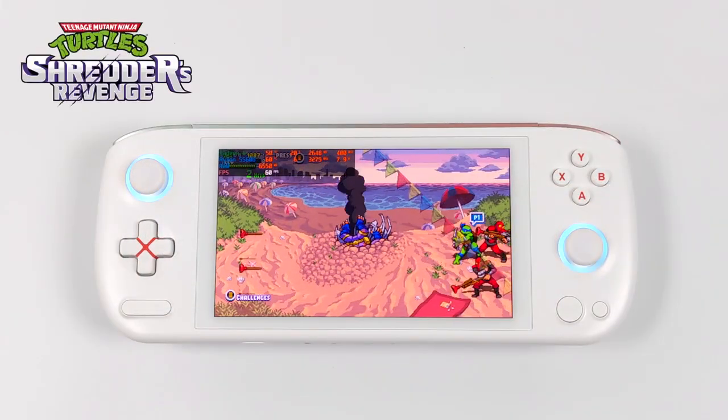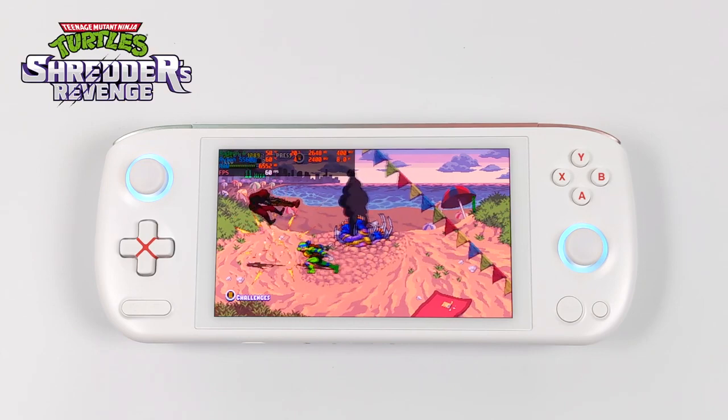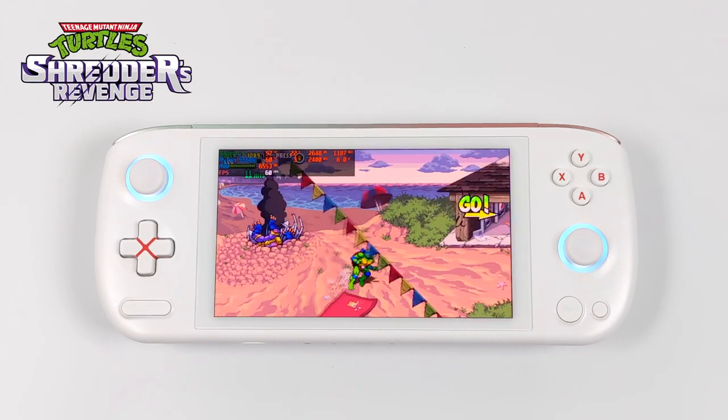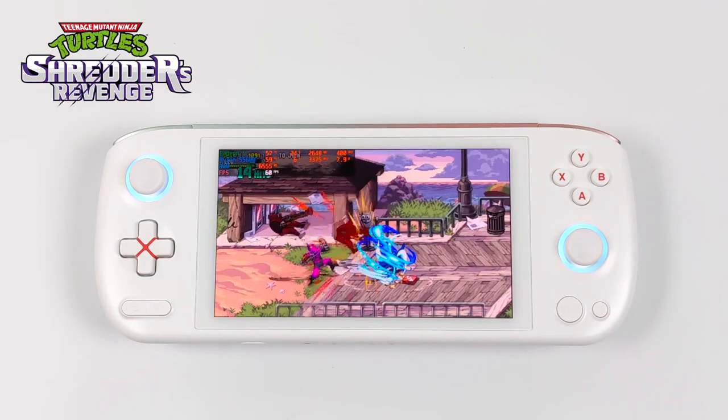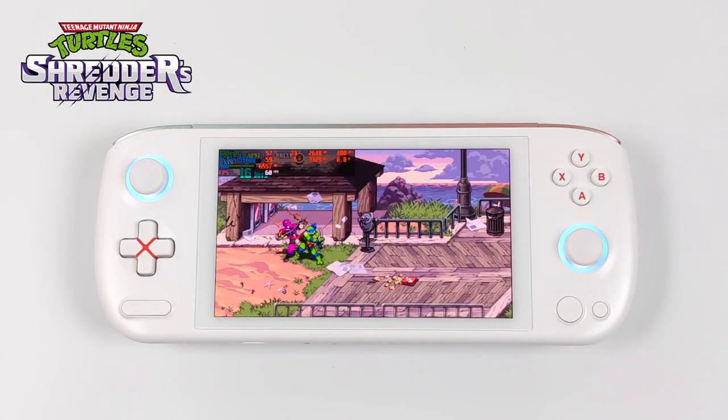I also wanted to test one of my newer favorite 2D games. We've got Shredder's Revenge, and we're set at 8 watts. Looking really good here. I expected it to run pretty well, but at 5 watts, I was still getting a few stutters here and there, so I just took it up to 8. And I'd say around 6.5 would be the way to go, so you would need to use a third-party application to set it at 6.5 watts.